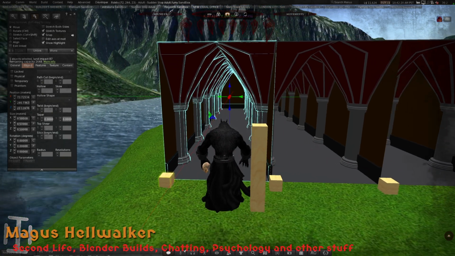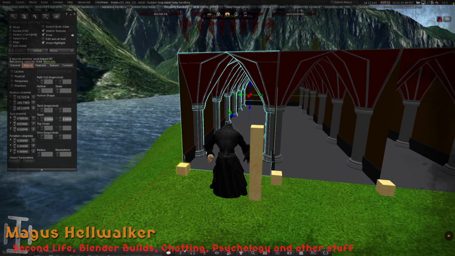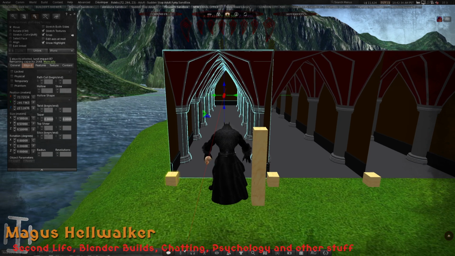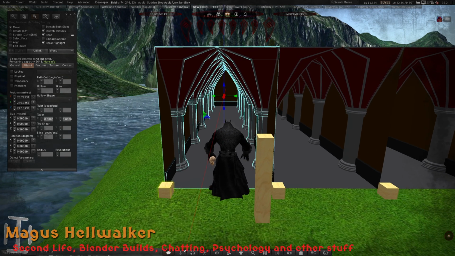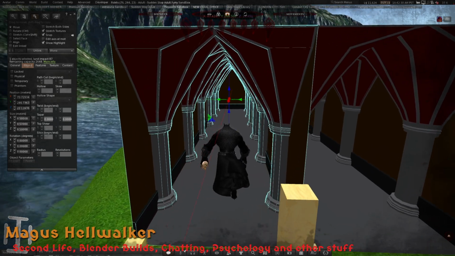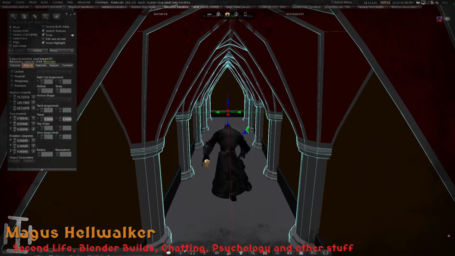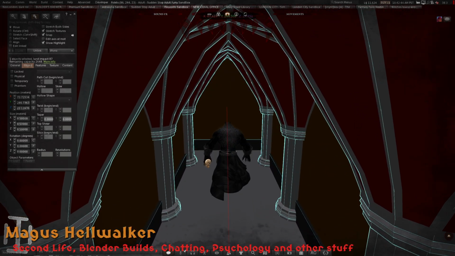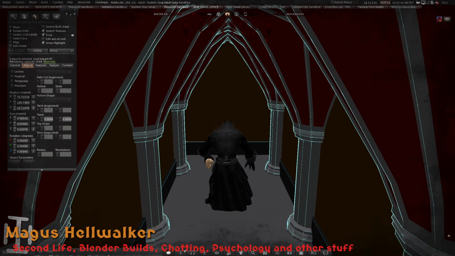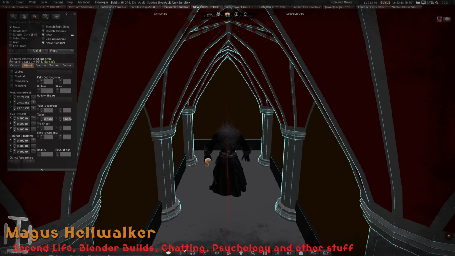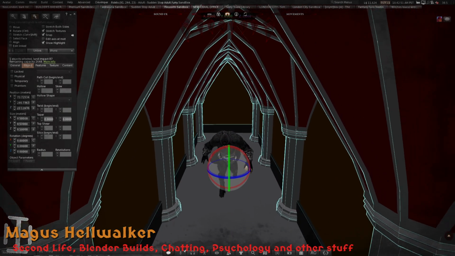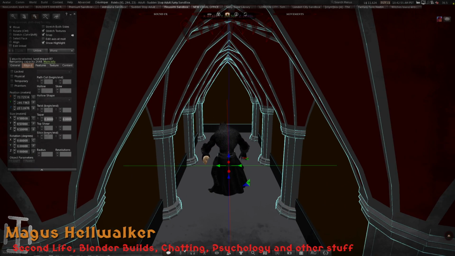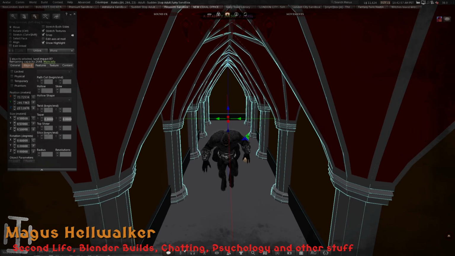I found a chap on YouTube. I've watched a lot of YouTube videos about making Gothic arches, and obviously some people want to make very, very realistic arches, and others I'm looking for sort of, I tend to focus on low poly, purely because Second Life doesn't like stuff to be too high land impact, you know.